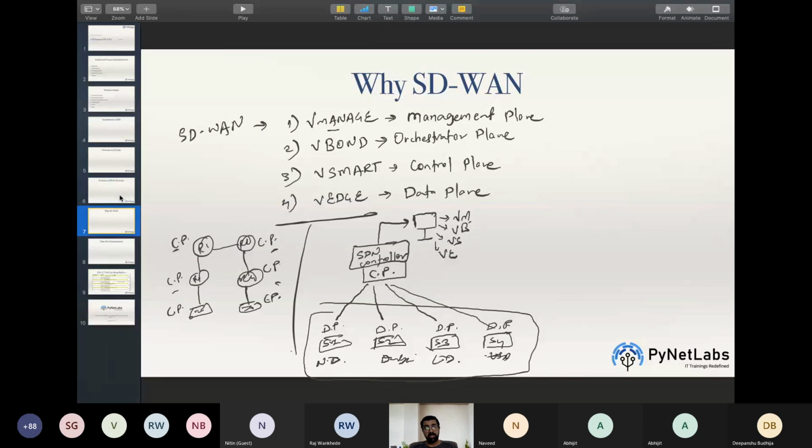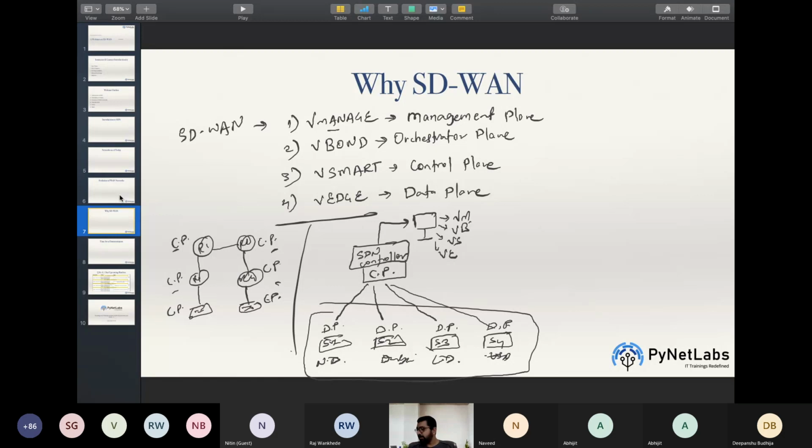vSmart, however, plays the role of the control plane. So by using vSmart, you can deploy configuration, be it OSPF, BGP, routing configuration, ACL configuration, network address translation configuration, VLAN configuration, whatever configuration is out there, you can configure that with the help of vSmart and deploy it onto multiple devices at one time. And a vEdge basically is what you can refer to as every edge device of a site that is available.